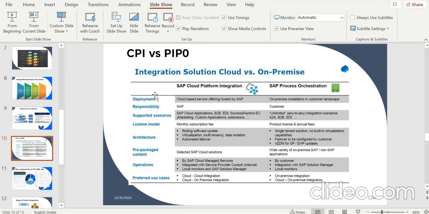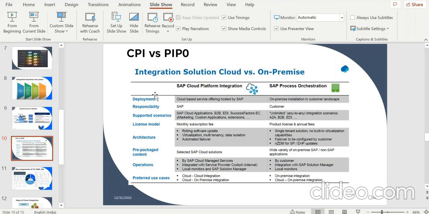And also, as I mentioned earlier, if you have some issues, deployment issues, or any upgrades, at those times SAP is not going to provide support to PIPO.